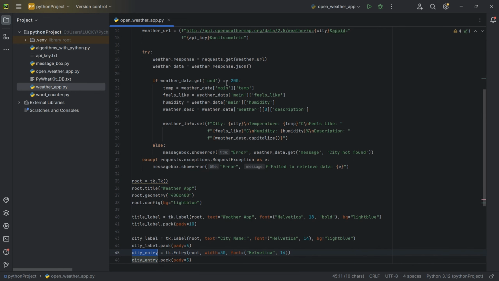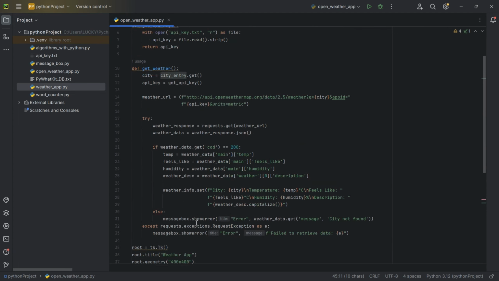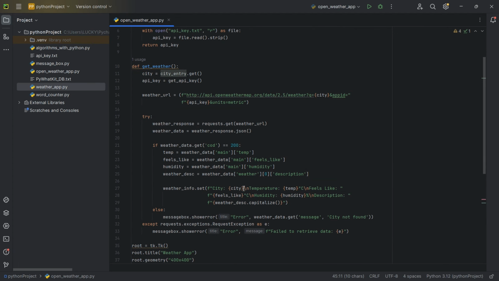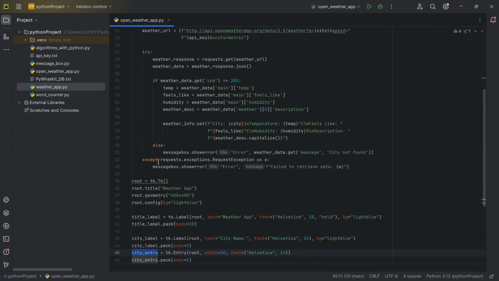If the status code was okay, you should get the temperature, feels like, humidity, weather description, and we should set the weather info, which is this here. We created it with Tkinter. So we should set the weather info to this, so city, temperature, and so on and so forth. Else, if the status was not okay, it should throw up an error that the city was not found. Then we created the except block here.